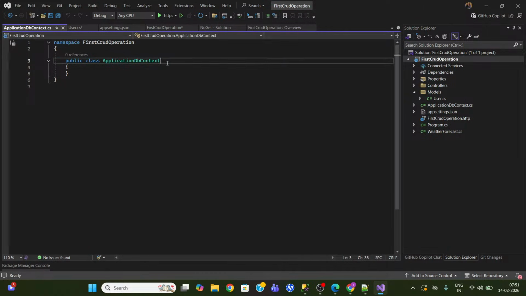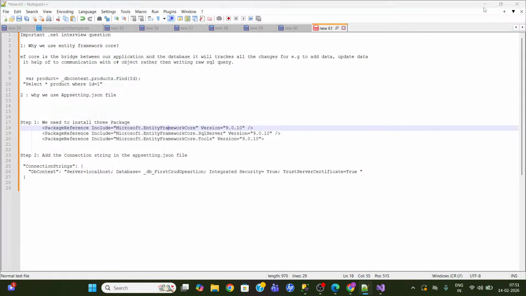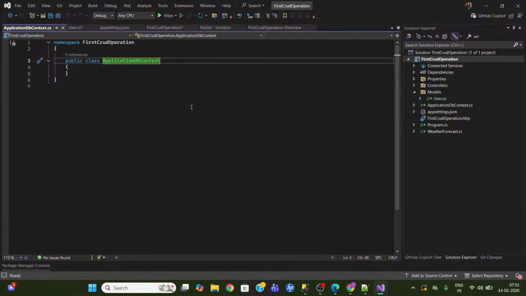So here we can inherit DbContext. That file will be provided by the package that we can install, EF Core, Entity Framework Core. It is used to make the bridge between your application and the database. Inside the DbSet, we can write all the tables that we want to create in the database.